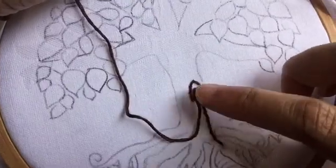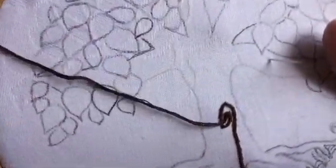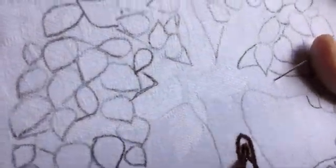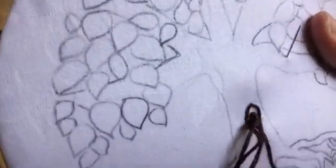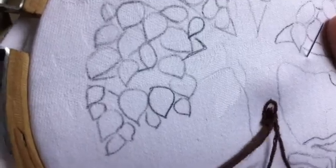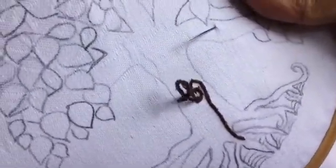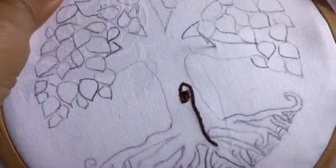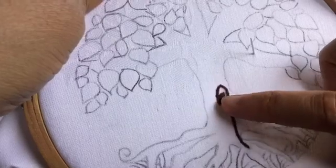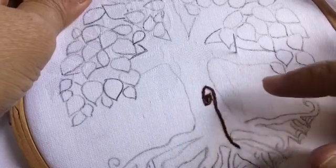So I have come till here now. Now I'm going to take the working thread, the laid thread down. So I'm going to put the laid thread down from here. Sometimes it is very difficult for me to work in this angle. So okay, so this much I have done with couching, and I have come up to this knot. Now I'm going to take it further, and I'll come back and show you how it looks.